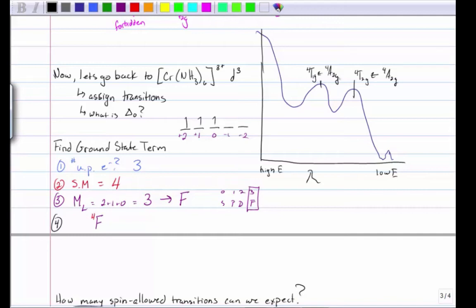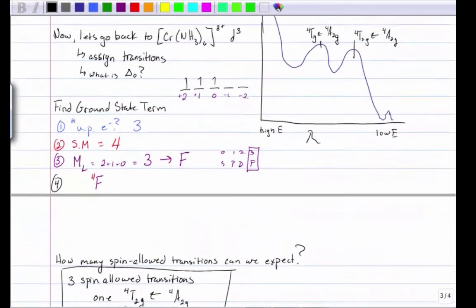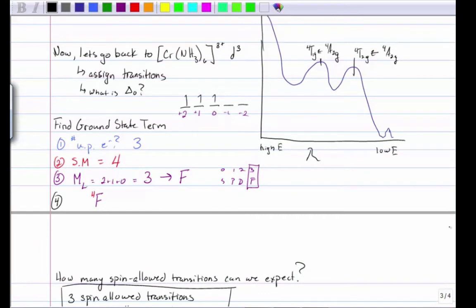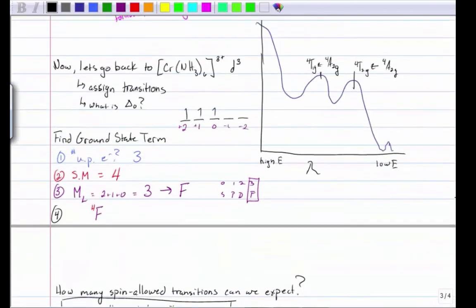Now, you said that there were 3 allowed transitions. Why don't we see 3? Are they of the same energy? No, they're not. So the next one would be even higher in energy. And so it could be either underneath this big peak here, or it could just be so high energy it's off the scale. Okay, so you can make those 2 assignments, and those are actually the case. Again, you can predict, and you can say what you expect, but you would have to do the experiment to confirm. Now, let's talk about this lower energy guy here.